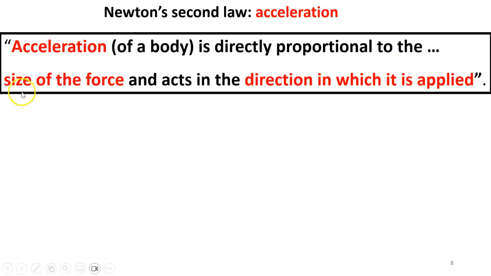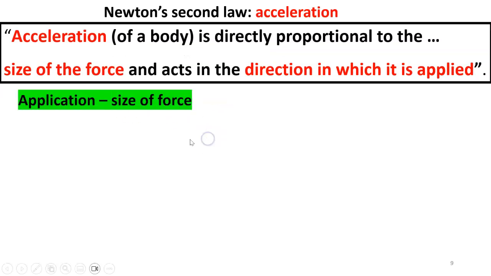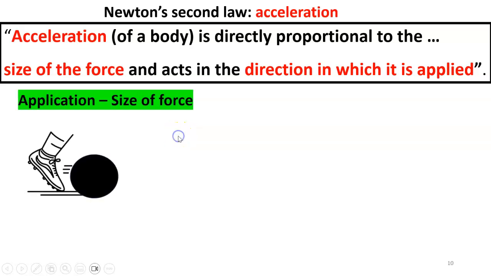So our key application when we're trying to get this into our head and apply it to a concrete sporting example is how we apply the size of the force. Size of the force will dictate how fast a body accelerates. That makes sense, I'm sure, for a lot of people. I'm sure they can visualize that in their head now. But now we need to apply it. So let's see how we do that. Let's have a look at how size of force would be applied. We have our same concrete example of a foot as the external force being applied to the body, which was the ball. As we saw up here, the acceleration of this ball is directly proportional to the size of the force by the foot to the ball.